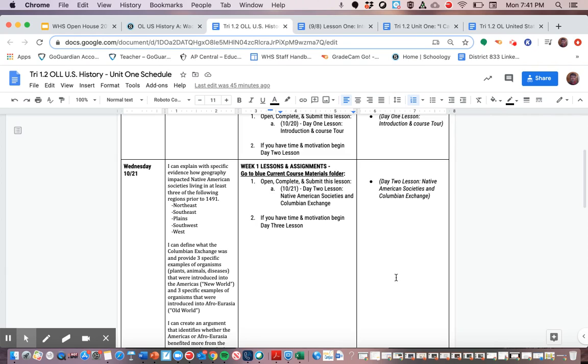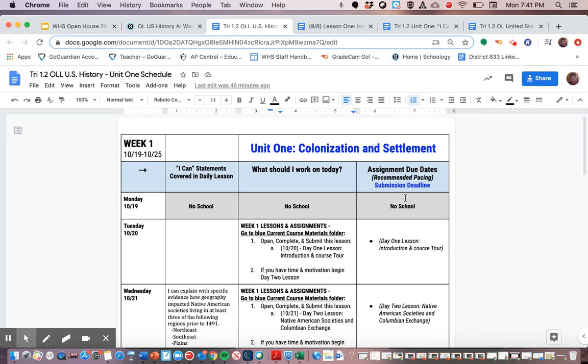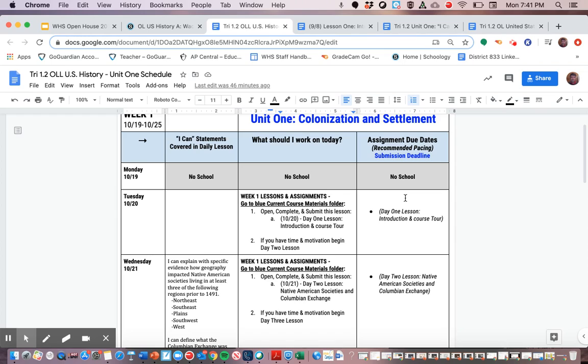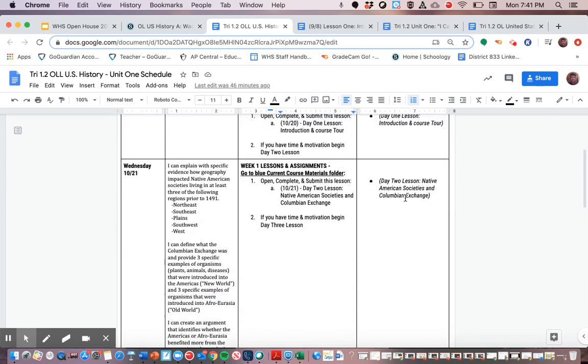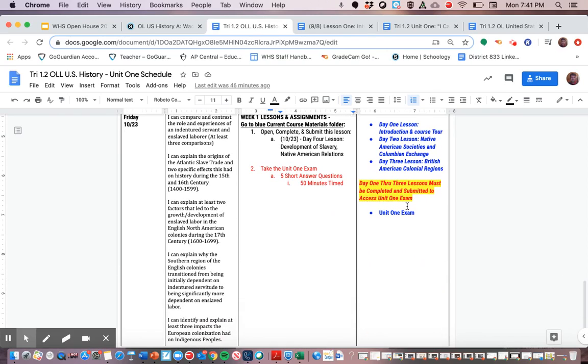And the course was designed with the expectation that you would complete these assignments on those days. So while everything is technically due at the end of the unit, which for this class, every unit ends Sunday at 11:59 p.m. So like you have to get lesson 1, 2, 3, and the exam submitted by Sunday the 25th, for example.